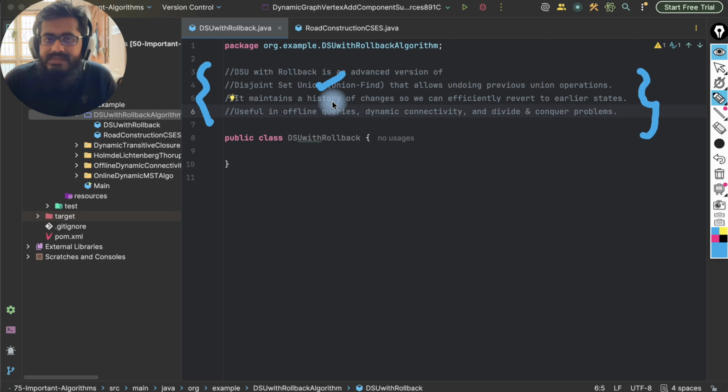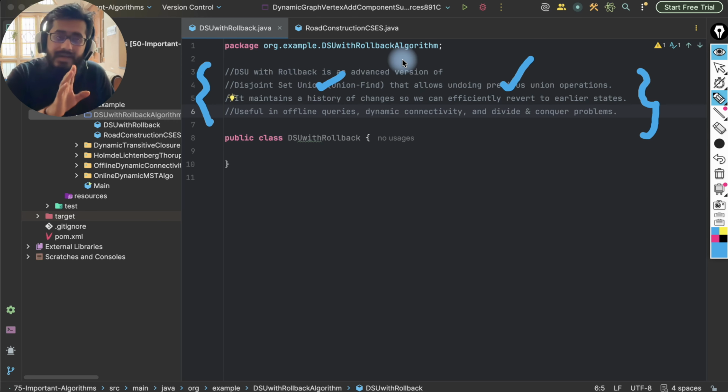It maintains a history of changes, so we can efficiently revert to the earlier states. This is a huge advantage. And it is useful in offline queries, dynamic connectivity, and divide and conquer problems.